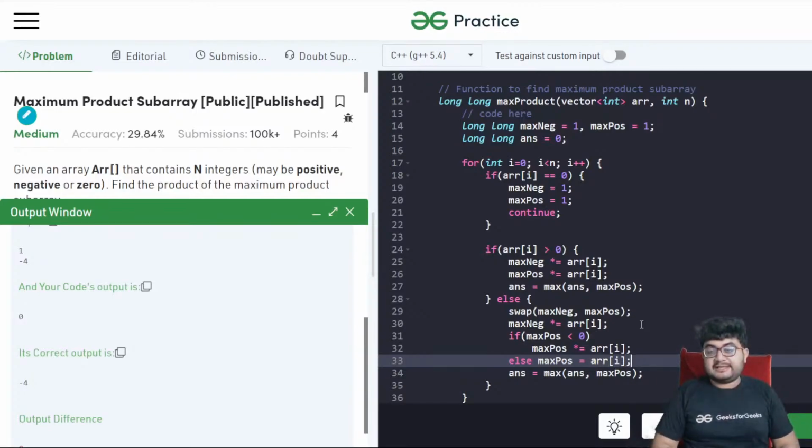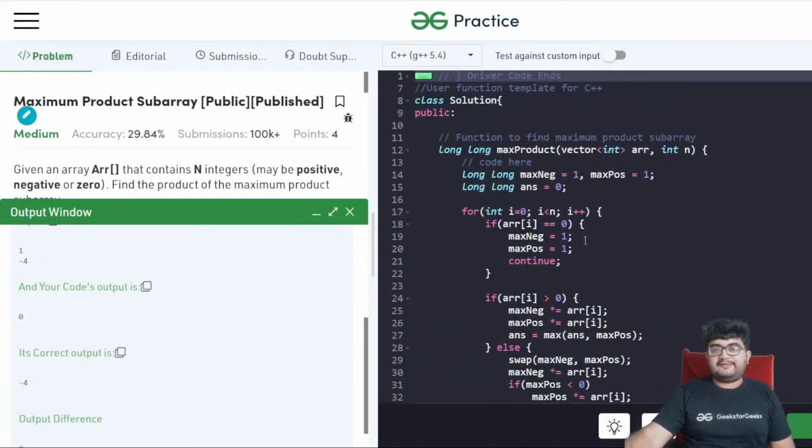If it is greater than 0, in that case it should be equal to arr[i]. Max negative should be okay, max negative arr[i], right? Okay, and in this case, we talked about a case where we have a negative number in max negative. Yeah, right.